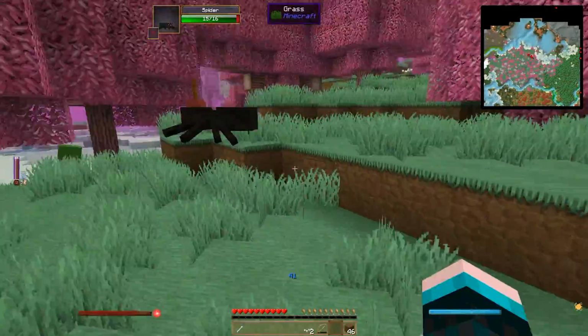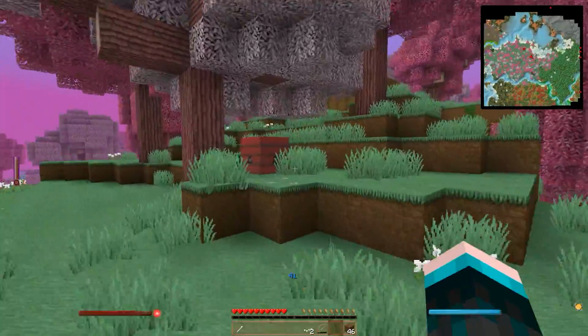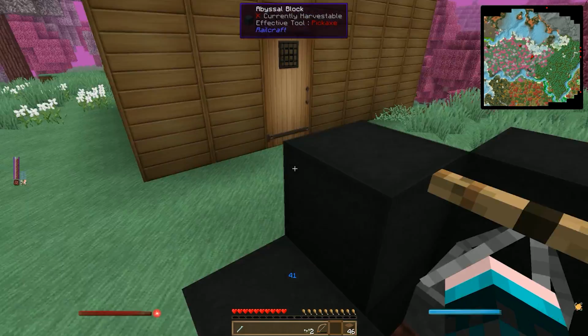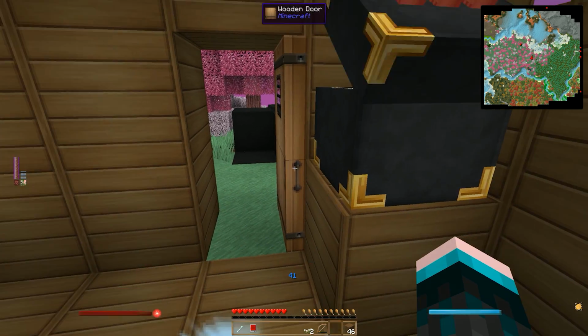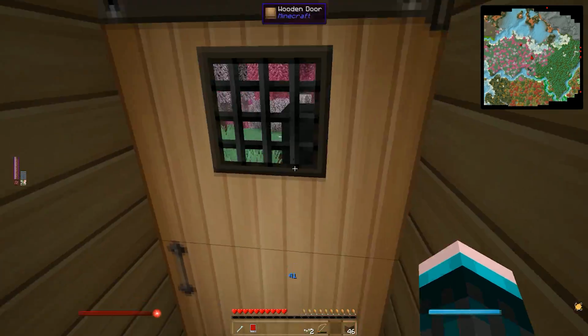Spider, what are you doing? Stay away from us. You too, creeper. So, what we're going to need to do here is basically hop in and set up our own system. So we got that orderer. We'll use this one for now. And we should be fine without armor, I think. This is a dream, after all.